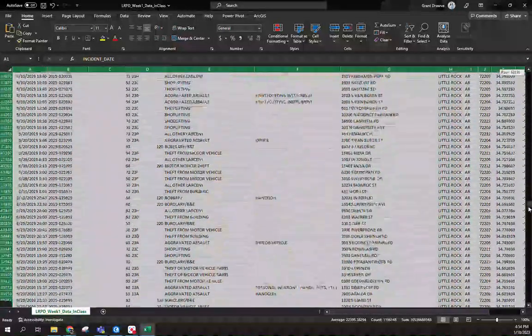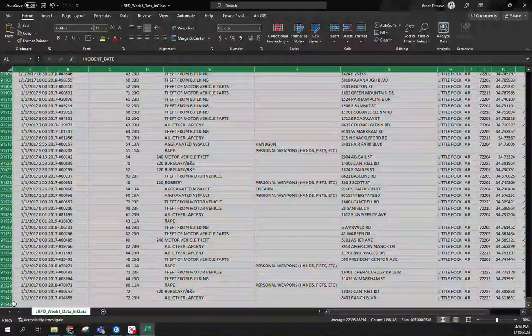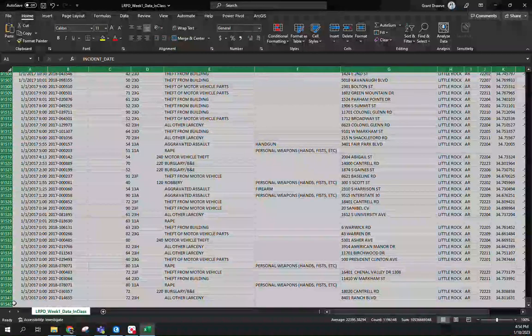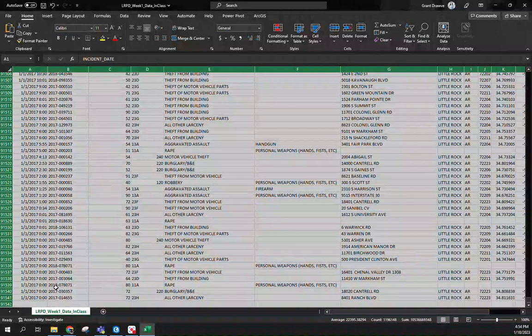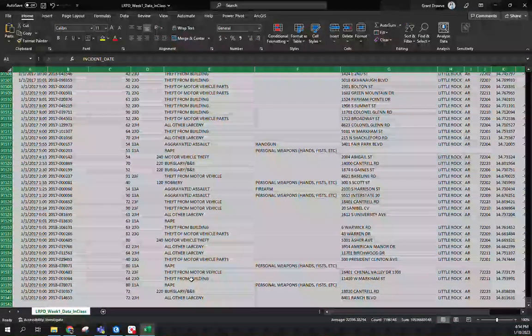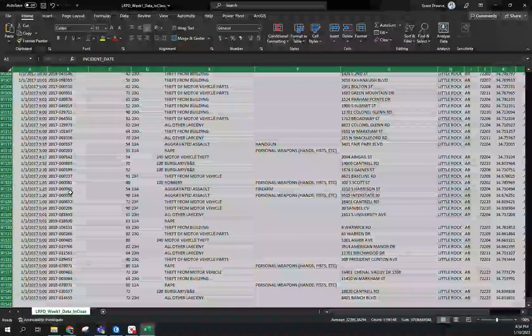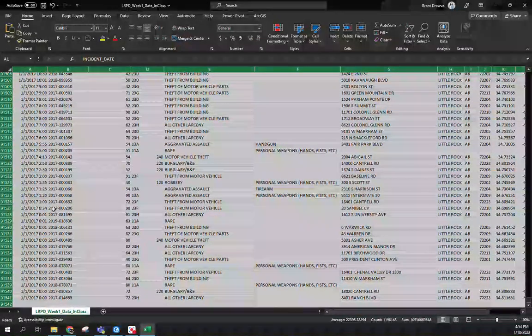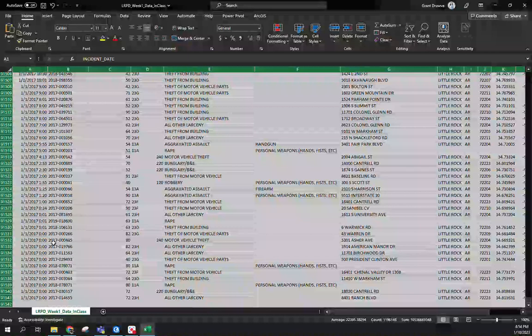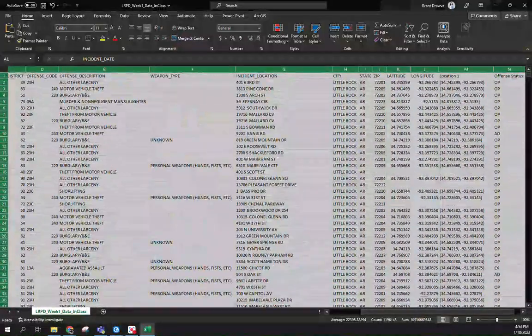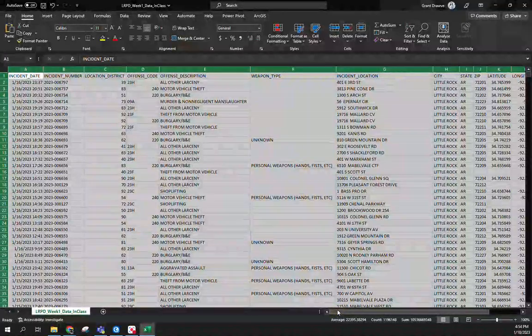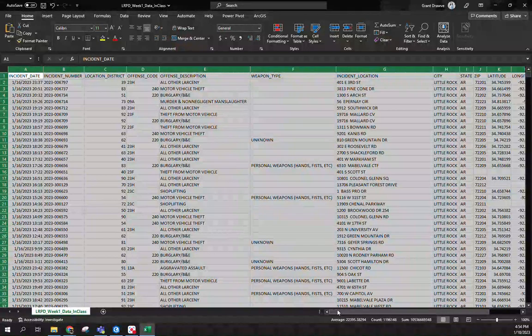If I were to scroll down to the bottom, we have an incident on New Year's Day, 1/1 of 2017 at fresh midnight. More larceny, burglary, sex-based offenses with rape, theft, and other crimes that do occur. Oftentimes you see an uptick on New Year's Day, especially early morning hours, just given more people are staying up past midnight on New Year's Eve. With that, sorting is extremely helpful to understand your data and just looking at it as a whole.